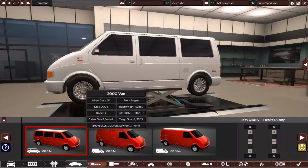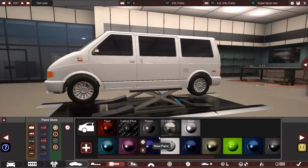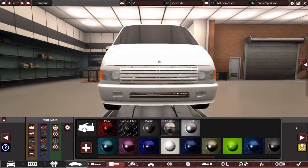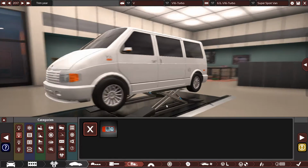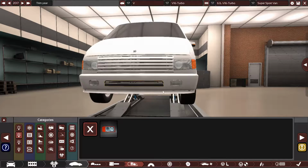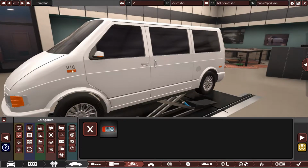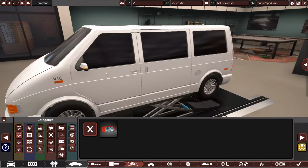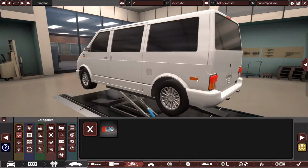Let me just show you, as you can see, I'm using the 2000 people mover, zero quality on everything, and with this white looking color here, it looks magnificent. Now let me show you some cool fixtures. For example, look at these twin headlights and this front grille, also the down front grille, fog lights, the logo, the V16 badge on the side with the indicator, and of course side mirrors with indicator lights in them. These door handles, the fuel filler cap, the rear indicator.